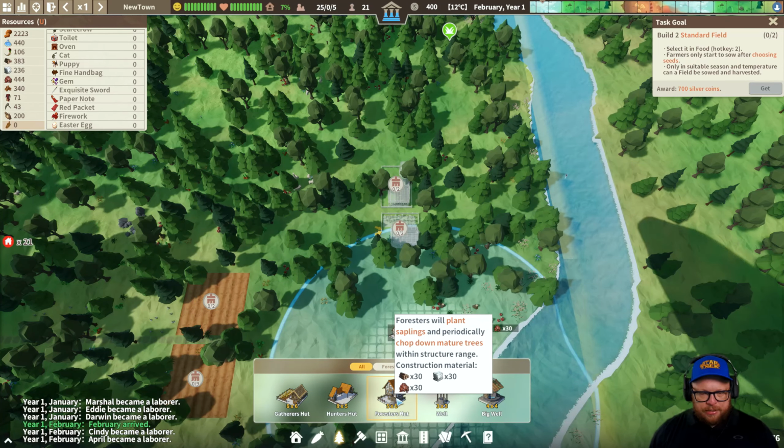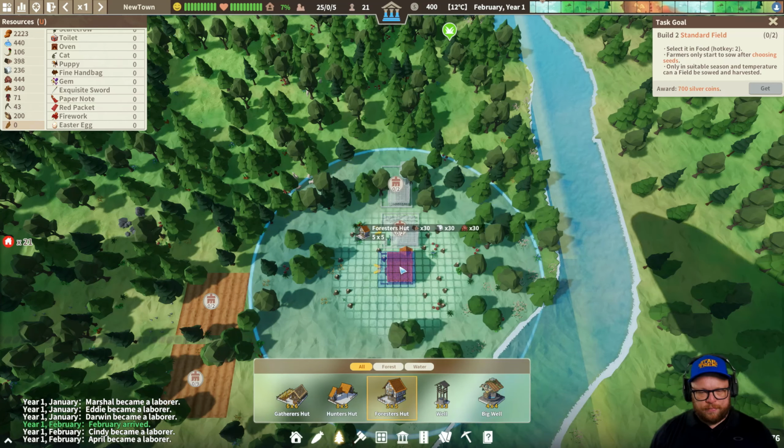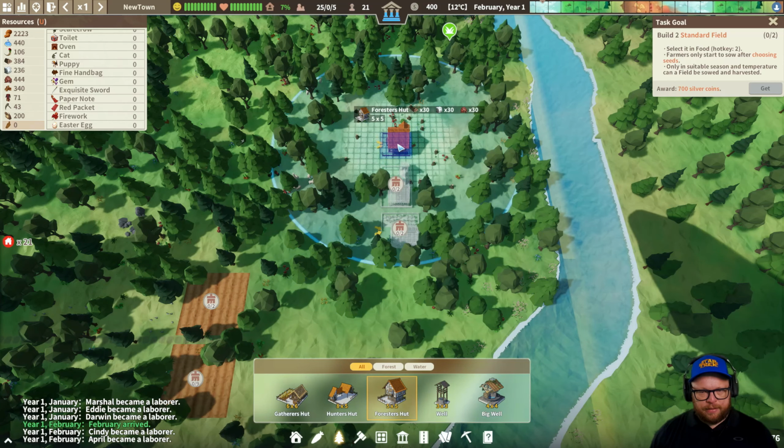Forester will plant saplings and periodically chop down mature trees. But there is an option to not have him chop down. So you can just have him plant. And then if you need wood, yeah, get him to chop trees down, okay?